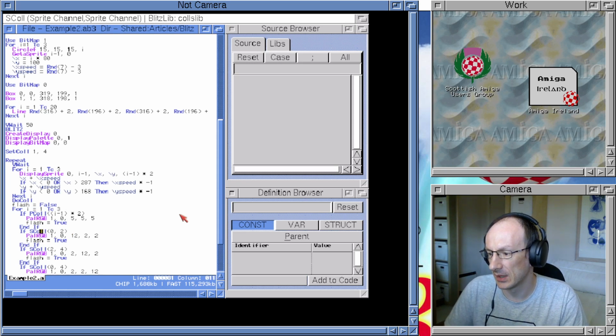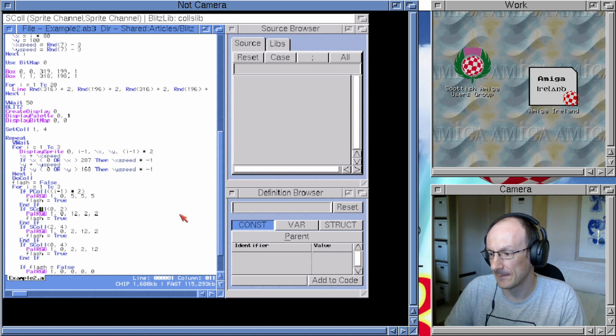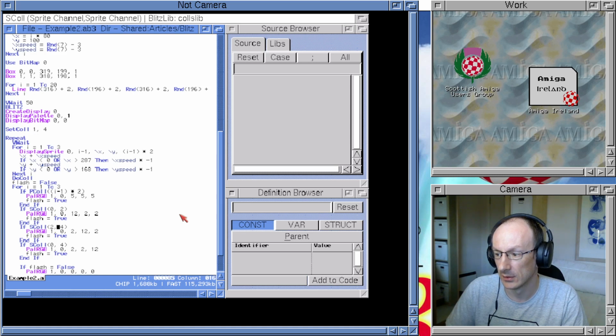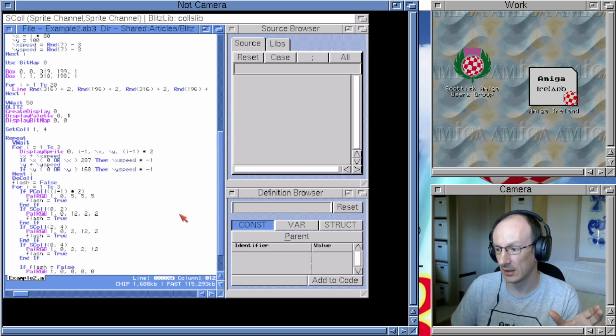But yeah, so what we're doing is we're checking if we get collisions between all 3 sprites. We're displaying sprites on channels 0, 2 and 4, and we're checking all 3 combinations of them to see if any 2 sprites are colliding. In each case we set the palette to a different color.